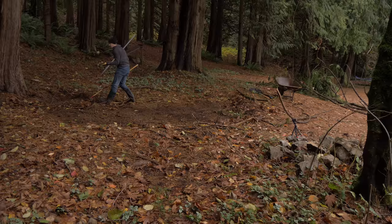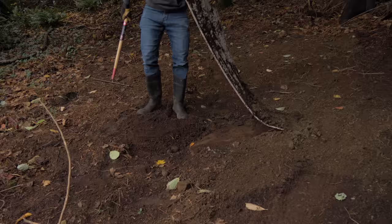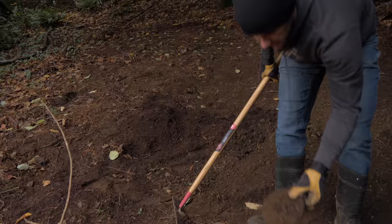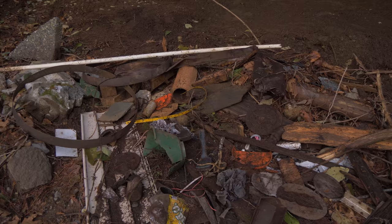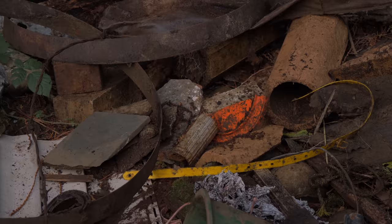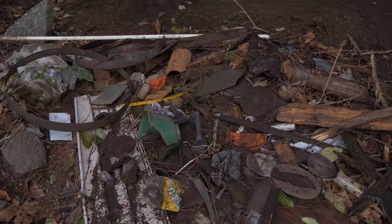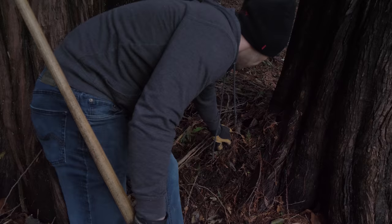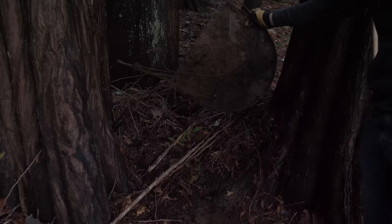Unfortunately it was a much bigger task than I had anticipated. As I kept raking, I kept encountering more garbage in the dirt. That old shed was like a time capsule of crap from the past, probably 20 years. So much trash. I regret not taking advantage of the excavators when they were there to dig down to the good dirt right away. I honestly did not realize stuff was this deep. Even though it's a lot of work, there's something satisfying about turning what was practically a garbage dump into something new, useful, and beautiful.